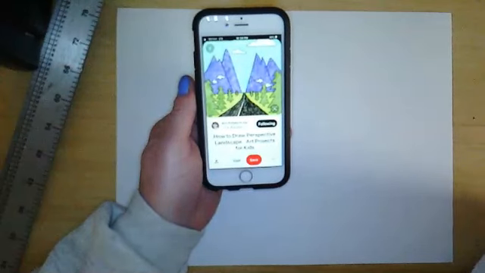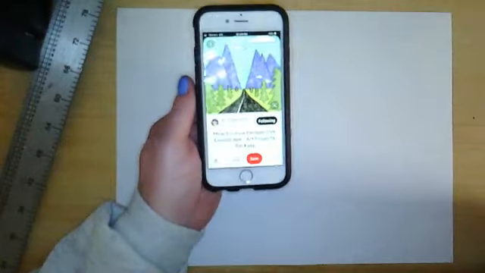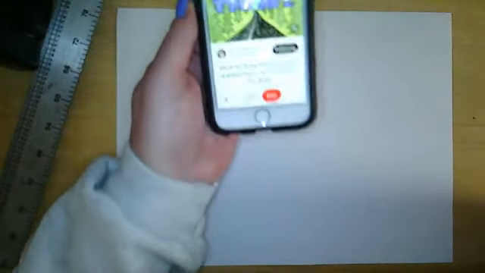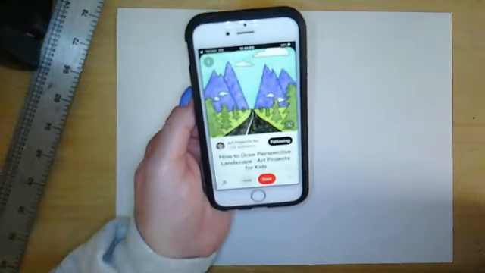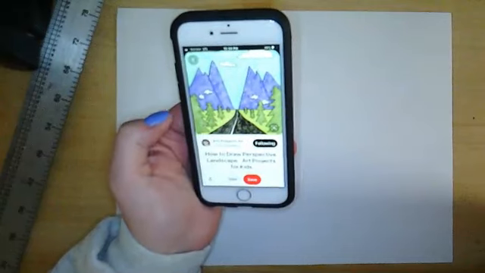It's kind of rainy outside and it's kind of dreary, so I thought that if you did some art with me, it would make your day so much brighter. So this is the art lesson that I would like to do today. It is a simple landscape with mountains in the background and some trees lining a road.